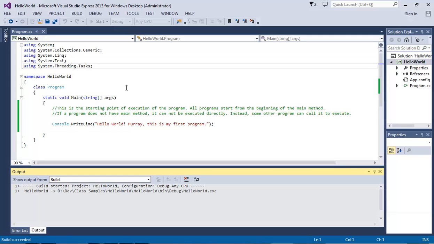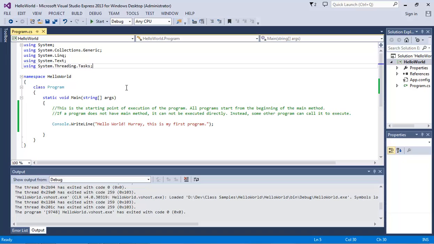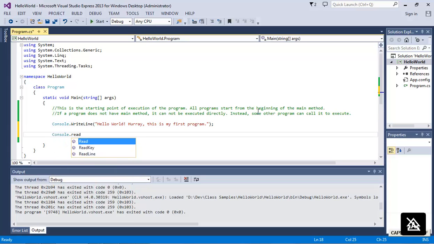So now it is building, it is compiling, translating to binary language, and then it just exited automatically because it displayed this message on the console, on the command prompt, and then automatically it exited. Now there are two ways if we want to see the program's output and we want that console to stop just before exiting. Then one way is to write Console.ReadLine.